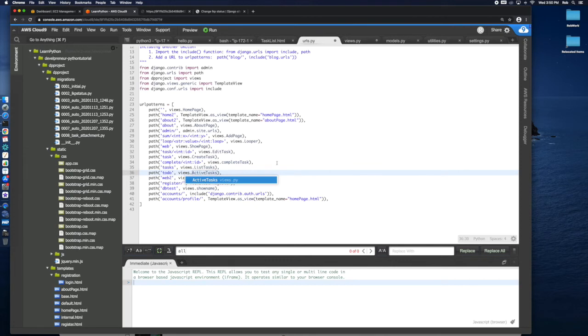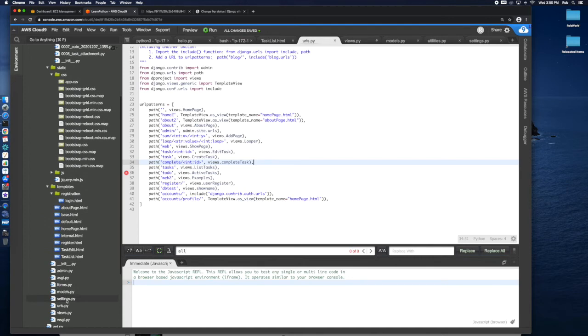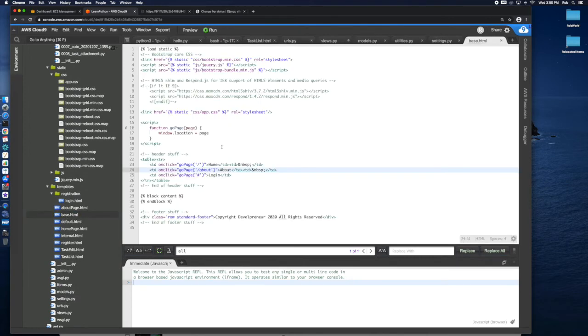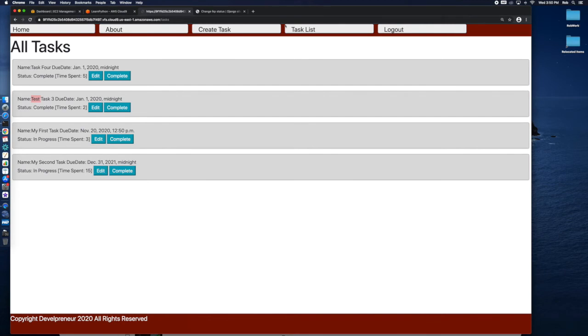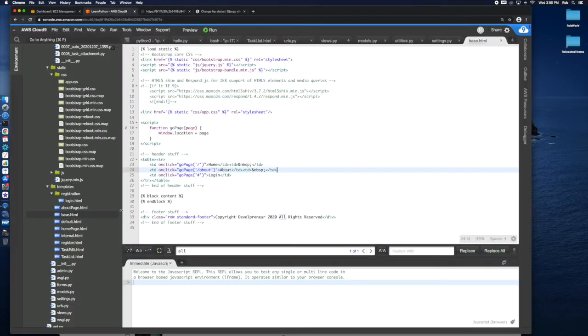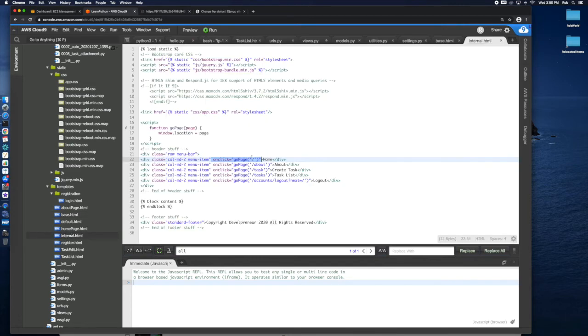So we're going to get ourselves a couple, we'll play with this a little bit. Which means we'll also go to our base. We're going to change that real quick. And, oops, it wasn't in base, was it? Let's go back and look at this real quick. So if we look here: home, about, create task, task list. Got that. Oh, because it's internal. I'm sorry, it's not base, it's internal. So let's go here, task list.